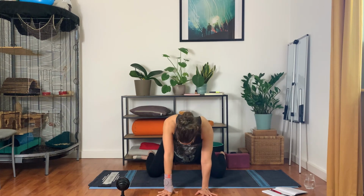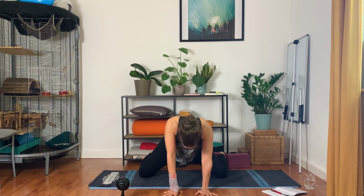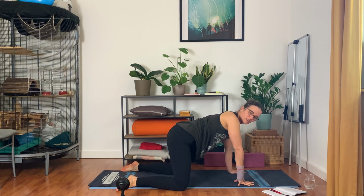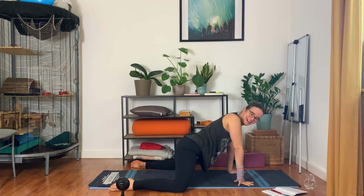So you might just stay with the knees about this distance apart and stay there, but just go as wide as feels comfortable. And then your feet, I'm going to show you from the side, they can turn out. So like a frog, is it like a frog? Yes. I forgot what frog looked like.